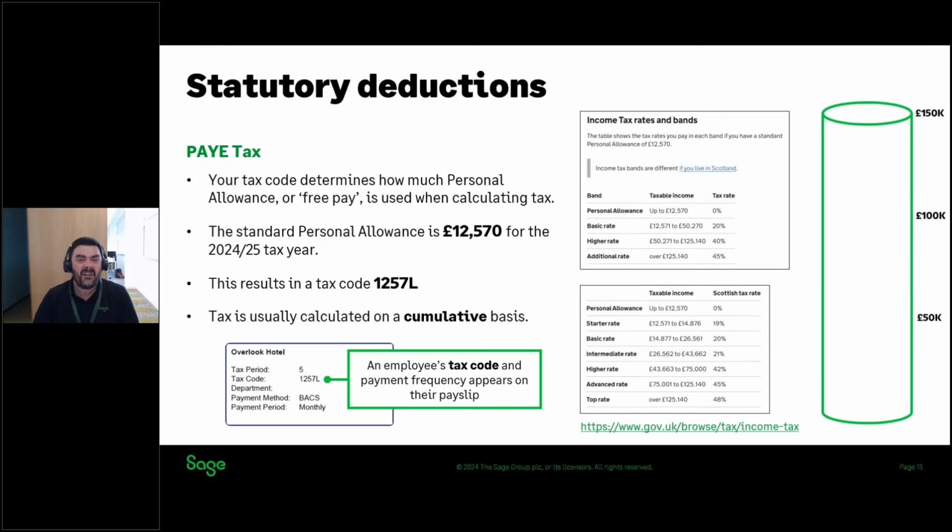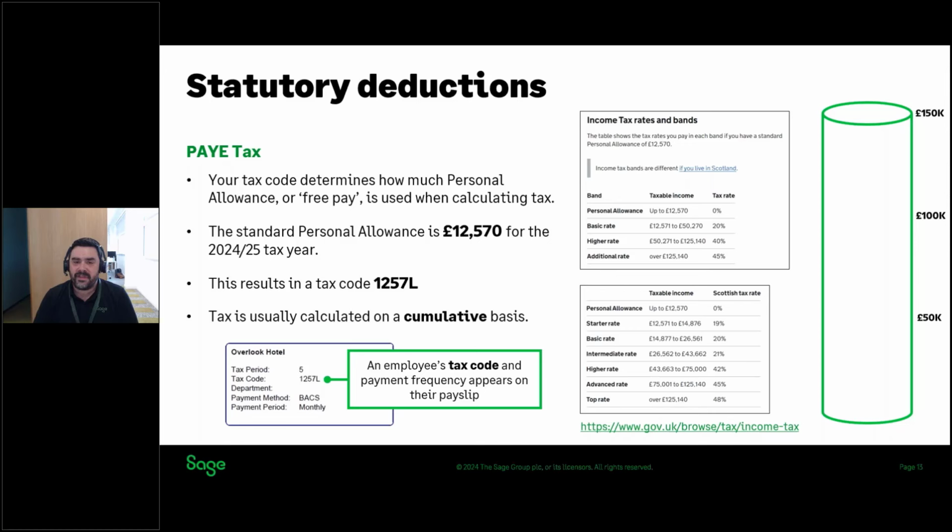Next thing just to mention, and I've taken these images from the gov.uk website, are your income tax rates and bands. So there are different rates and bands depending on whether you live in Scotland or not. So if you don't live in Scotland, the income tax rates and bands are a basic rate above your personal allowance of 20%. There's then a higher rate of tax. So earnings above the higher rate band are at 40%. And then there's an additional rate band at 45%. And you can see the earnings that applies to throughout the year.